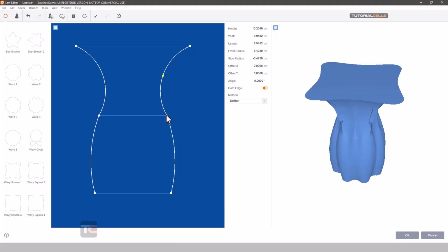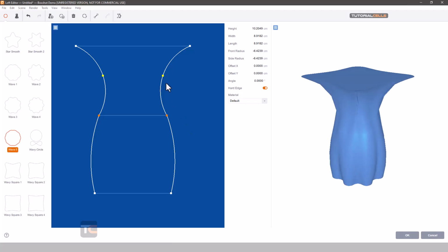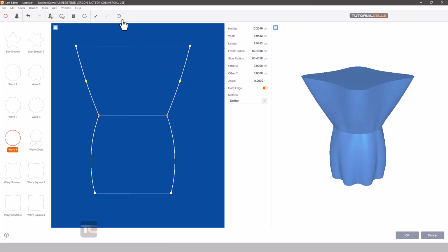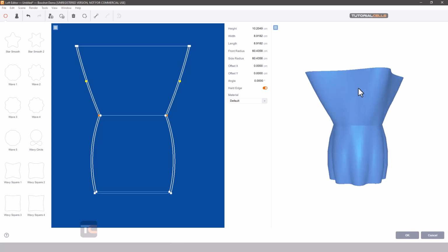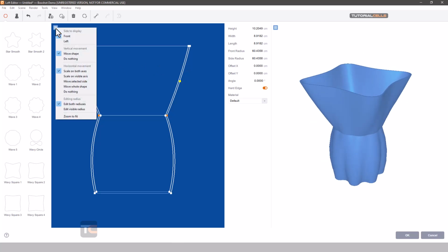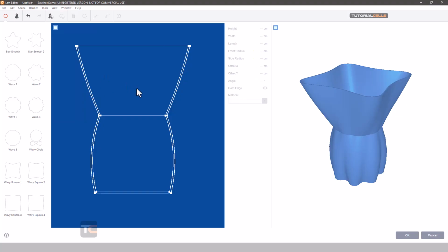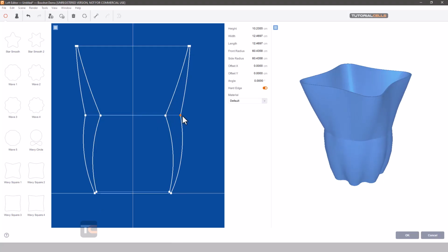Or you can click and drag, and I think you can make it a circle again. And you can make it a cross section, and you can add a thickness, something like this. So imagine, here you can change the view scale on both axes. It has a symmetry. You can turn it on or off, but don't change these settings. In this case, it's better. It has symmetry, you can see.